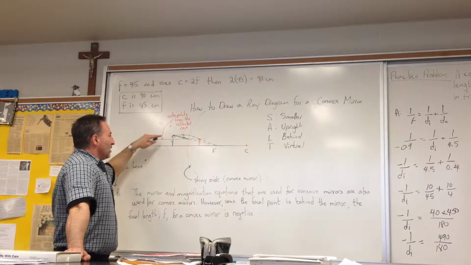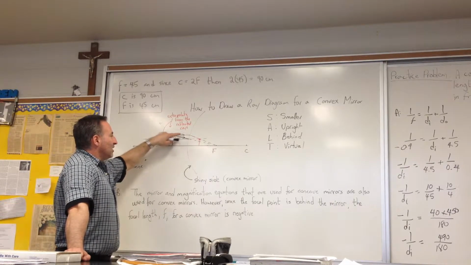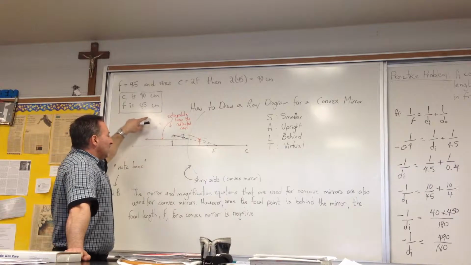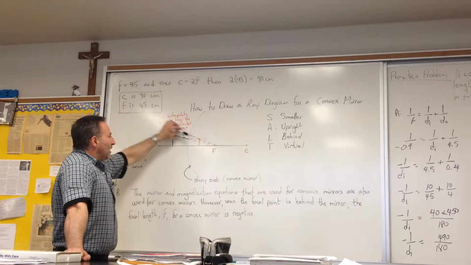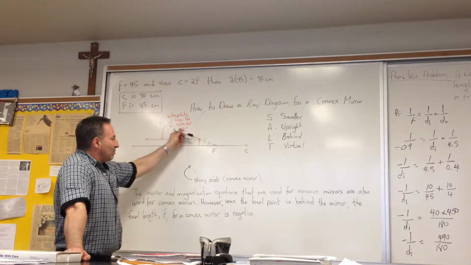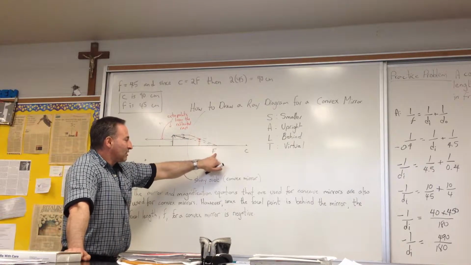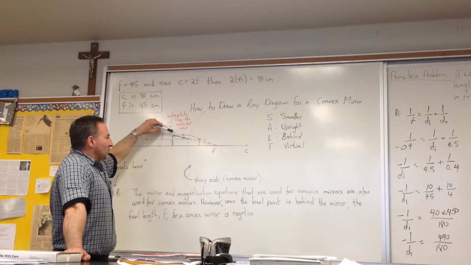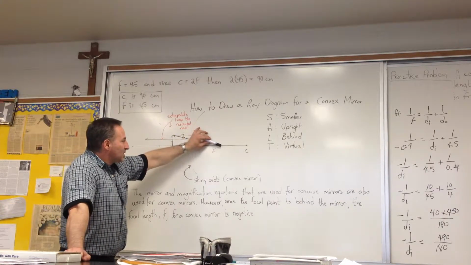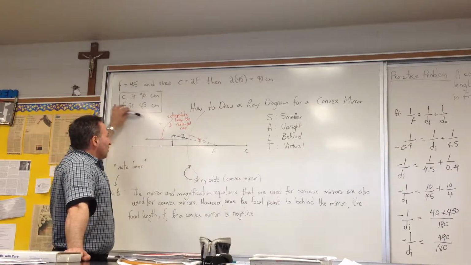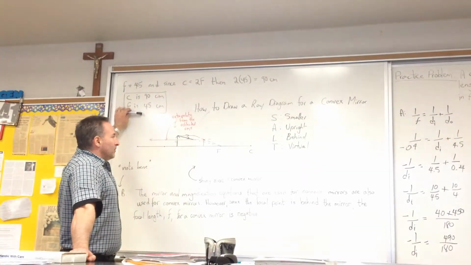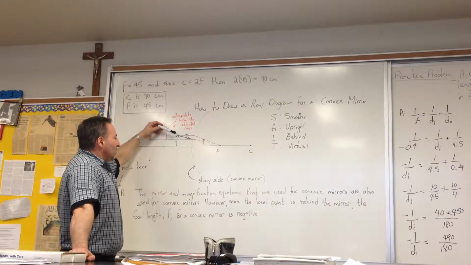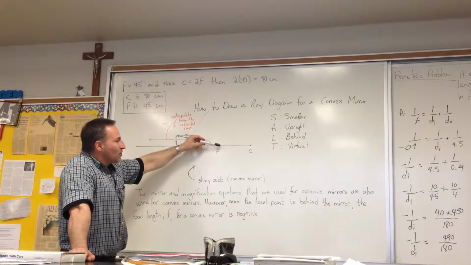We draw two rays, one from the top of the object hitting the mirror and then reflecting back. But to locate how it reflects back, what we do is we extrapolate a line back to the focus. So use a straight edge, draw a dotted line. The ray isn't actually penetrating the mirror, but what it does is it gives you the line for the direction of the reflected ray. Then you draw a second ray that is pointed directly at the focus of the mirror.